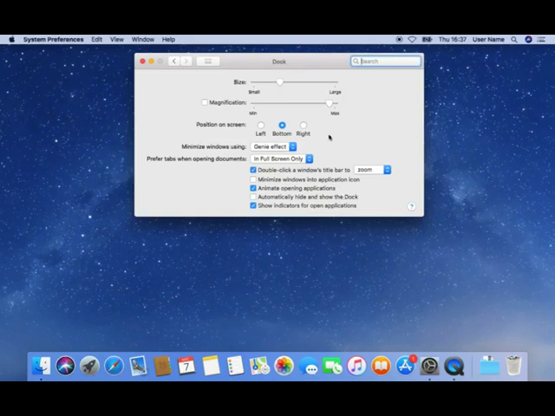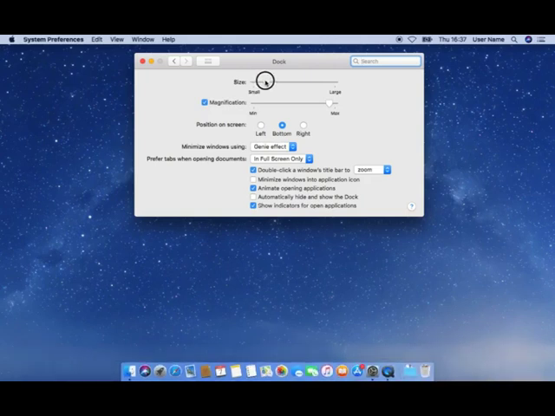Now here we can have the animation, which is done by clicking this magnification here. You may want to reduce the size of the taskbar itself, and we get larger things here.